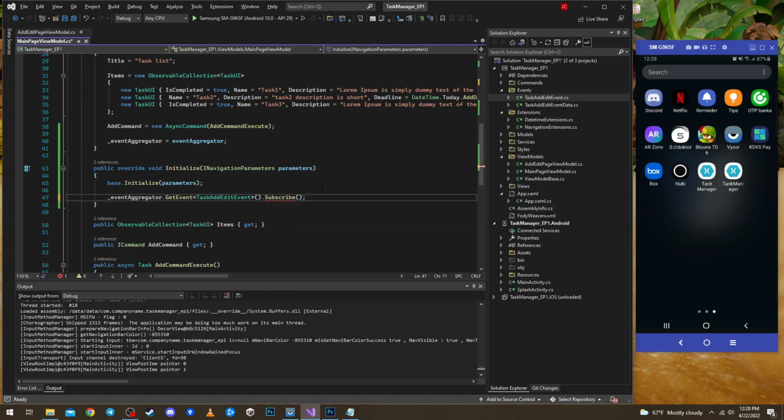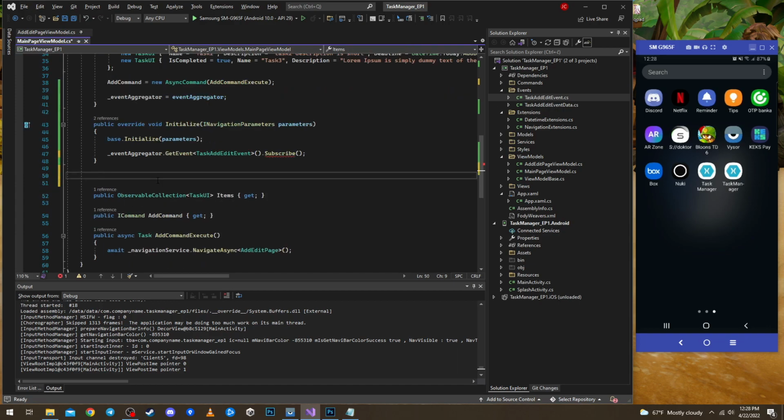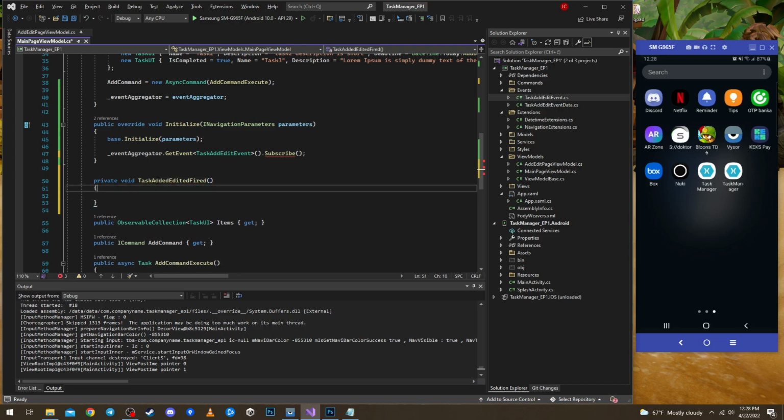And let's create an action. Private void task added edited with task add edit event data. Let's call it just data.